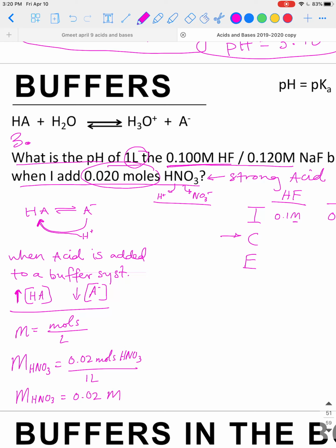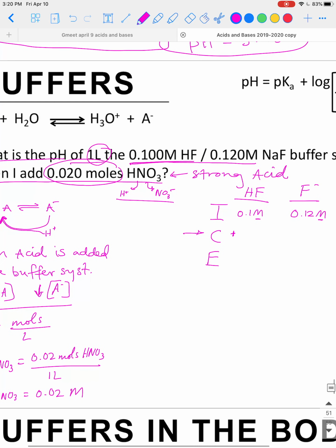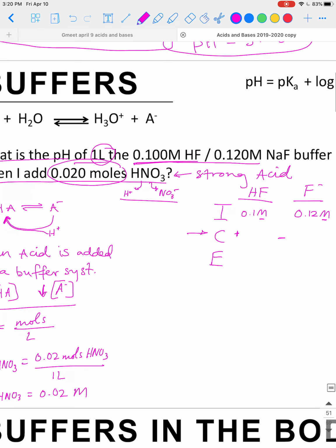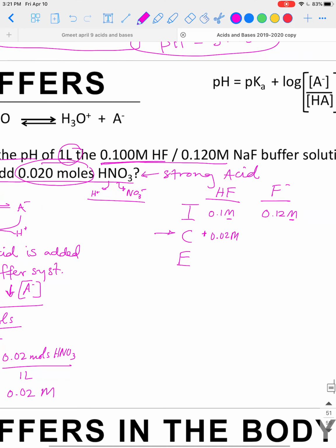And thinking about what we just wrote out over here, the concentration of weak acid is going to go up, so I'm going to put a plus sign on that column. The concentration of the conjugate base is going to go down, so I'm going to put a minus sign in the column for the conjugate base. Then you write this value, the molarity of the acid, into these columns. That is how much things will change by. Once you've reacted with all the acid, you won't keep changing anything.